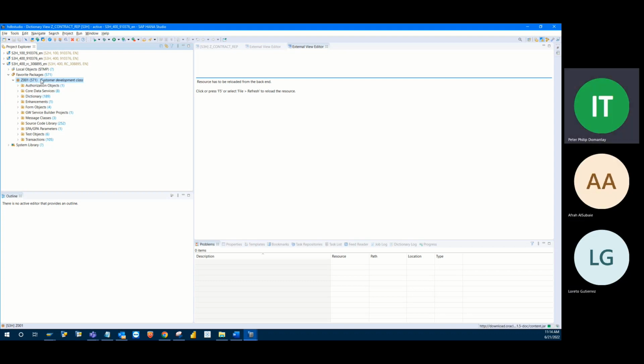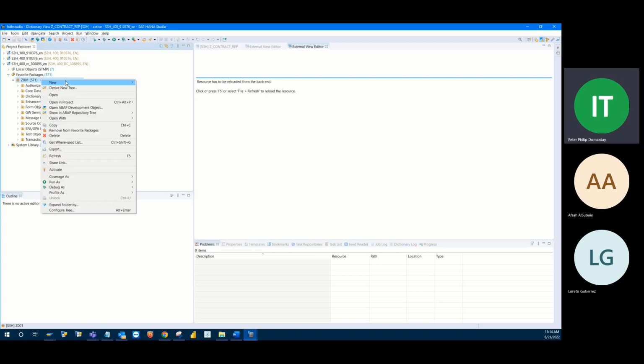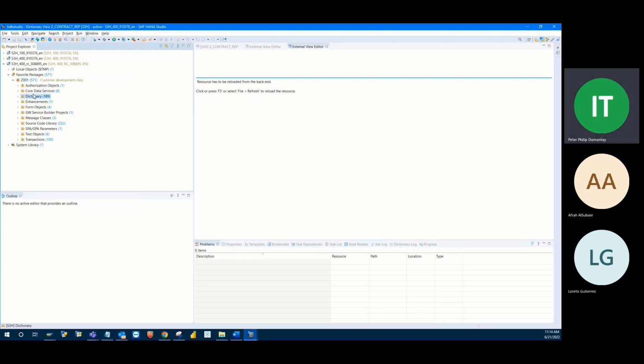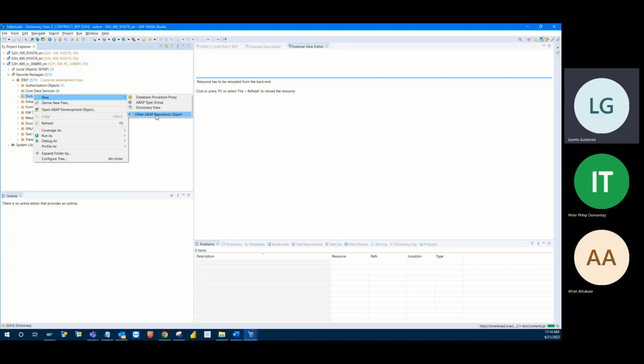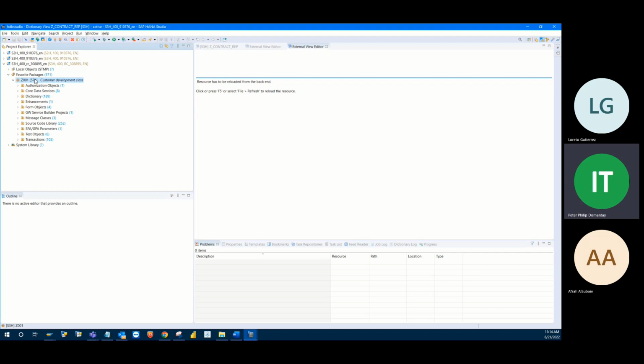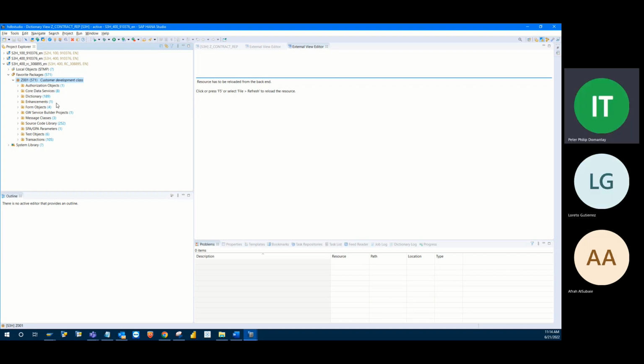So right click here. Depends where you want to right click. If you start from here, give this one, or start from here, dictionary, you can have it also. This is Z001. How is this manually configured? This is created already for us. It's maintained already.